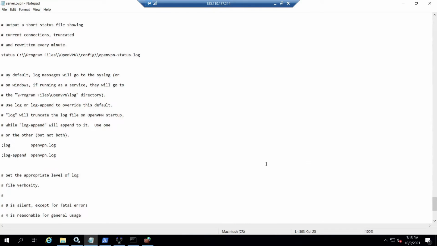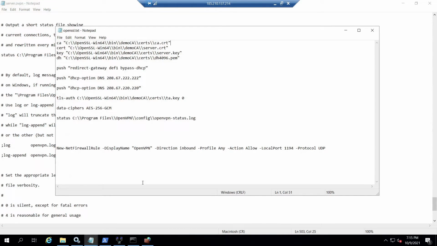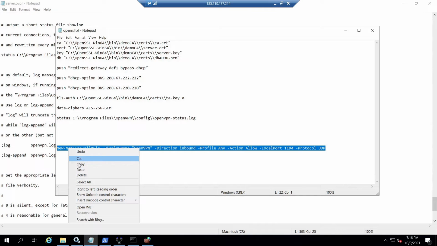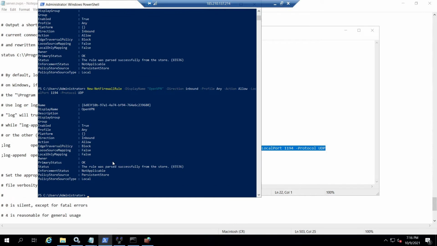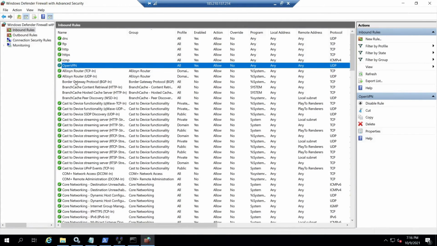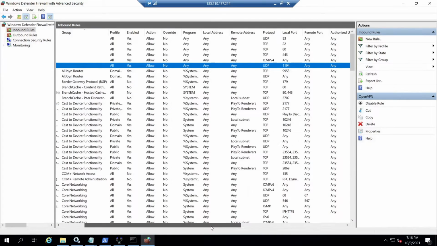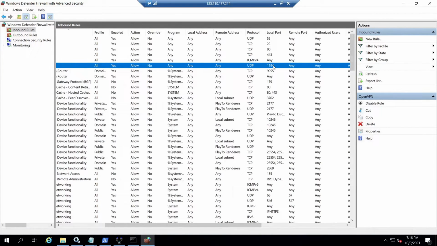Now at this point our OpenVPN config setup is completed and our OpenVPN server is ready to start. Before we jump into the starting of OpenVPN service, we also need to open our OpenVPN connection port 1194 in the Windows firewall. Here I am using a PowerShell script for that. So issue this command in the Windows PowerShell. Once it successfully executed, if we go to the Windows firewall graphical section, you will see a firewall named OpenVPN is created for allowing UDP port number 1194. So this completes the OpenVPN server setup.